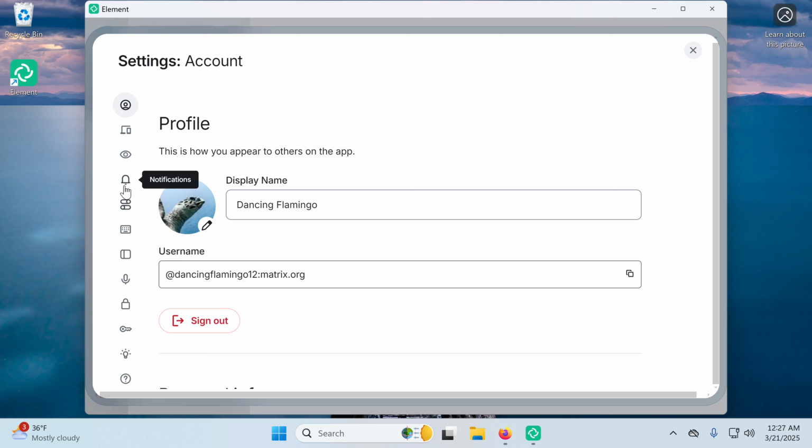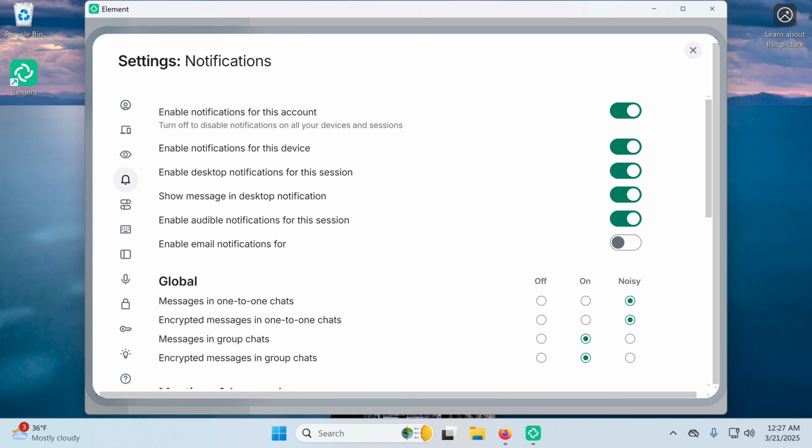The settings sidebar has thinned out a little bit. We're gonna head down here to notifications, and you'll see here that desktop notifications is actually enabled by default in the desktop app, which makes sense. This is to be expected, since obviously you're using the desktop version, and people probably want to get notified when they receive messages and things like that. You can also get notifications sent to your email. You can enable audible notifications for the session. A lot of really great stuff.